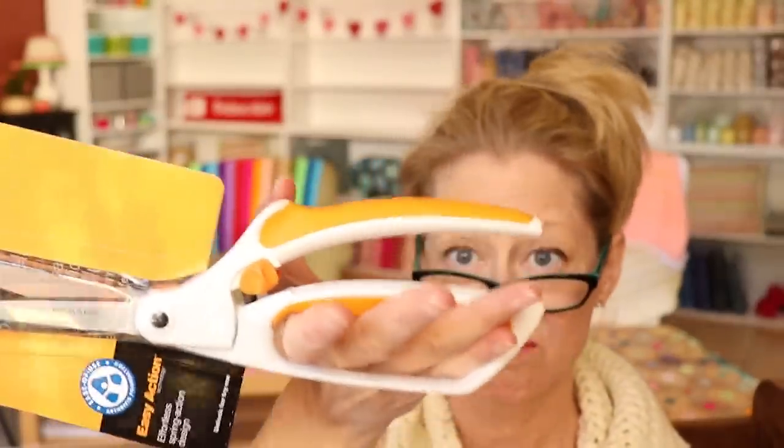And they come in smaller and bigger, so I got a larger pair. These ones are regular like $27, on sale for $6.99 or $7.99. It was all I could do to not buy more. What I've heard is the new ones — the yellow, white and orange — are not as good as the original gray, like the original gray ones stay sharp forever, which they do. And these new ones maybe don't stay sharp forever — I don't know, I'm going to find out. That was my good deal. And they have a little locking thing so they stay shut.